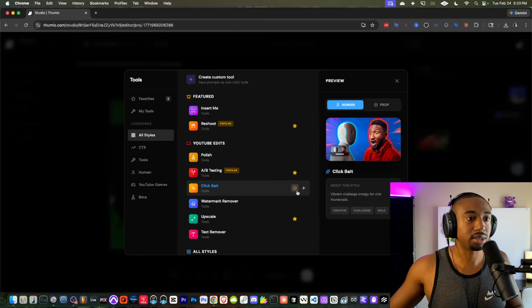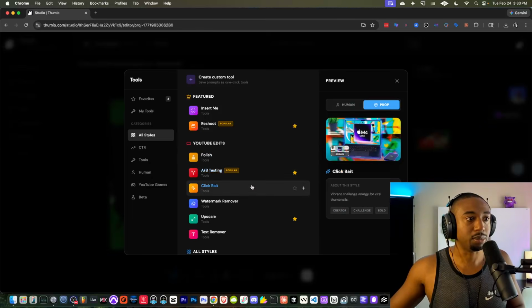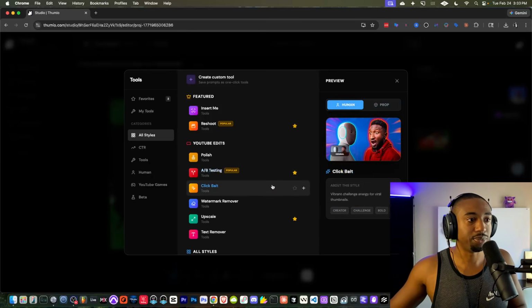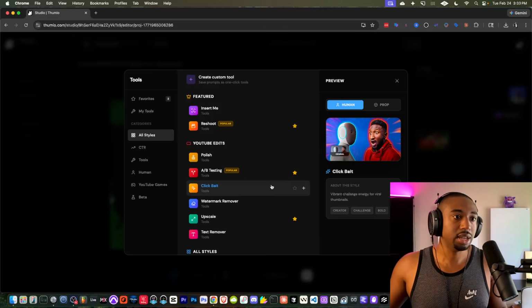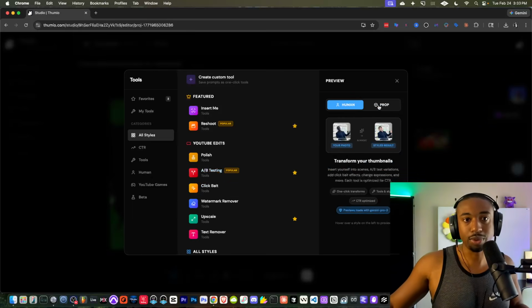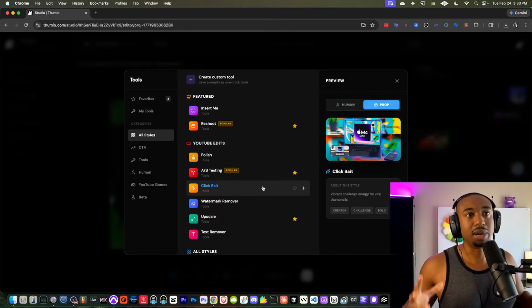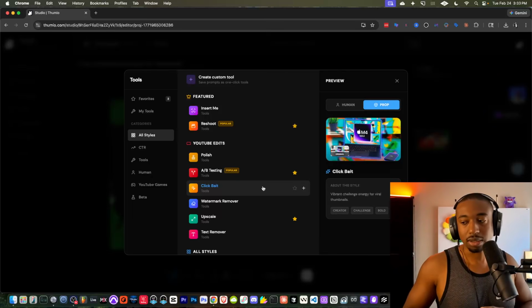Now it'd be cool if this hovered. Can I click on this? Okay. So it's kind of hard to switch between prop and human, but if you just do this, you can see the examples just like that. So it makes the human's mouth go from closed to open for the clickbait, because humans do respond to mouth open. For some reason, we just respond to people assuming something as a threat.